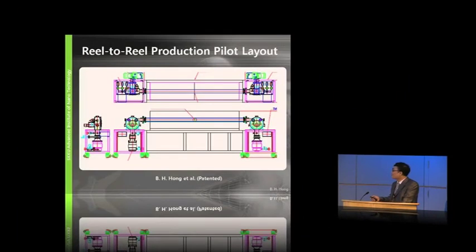And then we designed the roll-to-roll pilot layout like this. In this case, we don't need any transfer. Just after we prepare the nickel-coated copper wire, we grow graphene using this roll-to-roll chamber, and that's it. So we can use graphene after insulating this graphene-coated wire with polymers. So I think this is very close to real applications. I think this is a good approach.